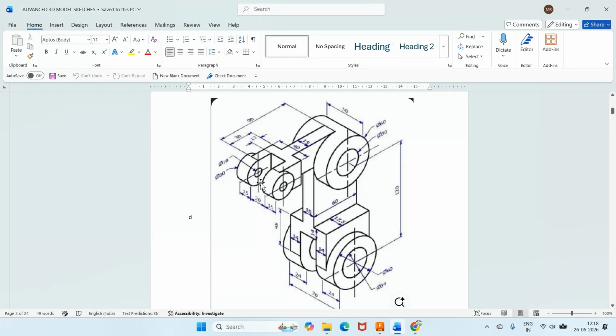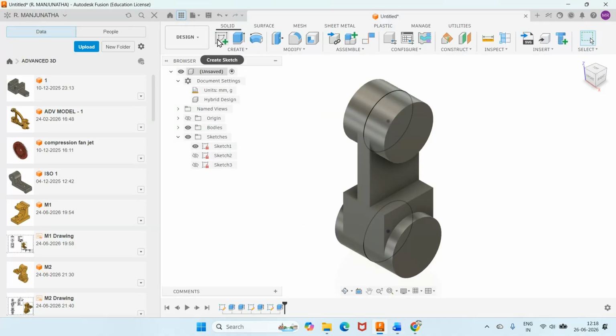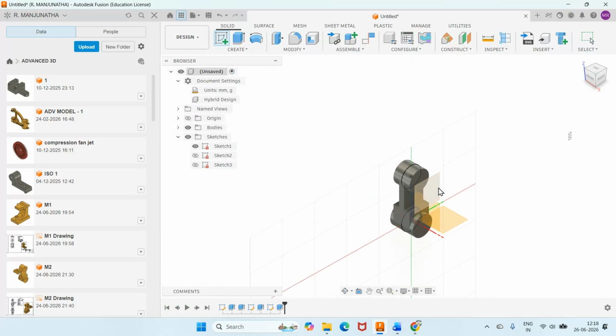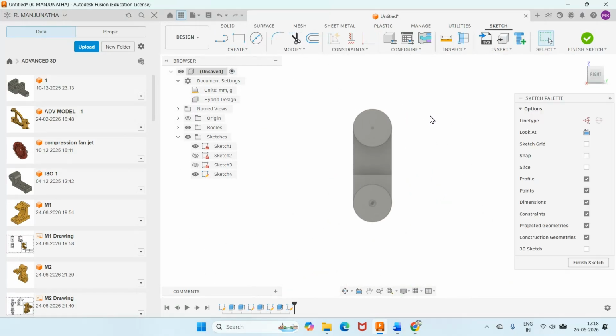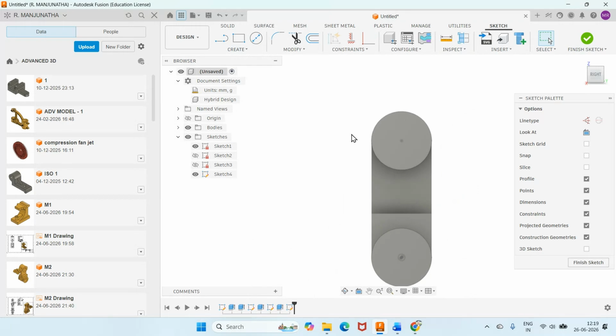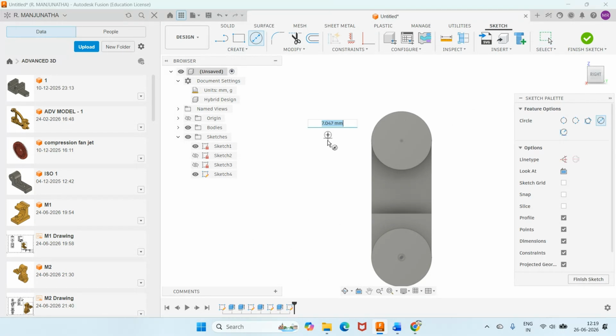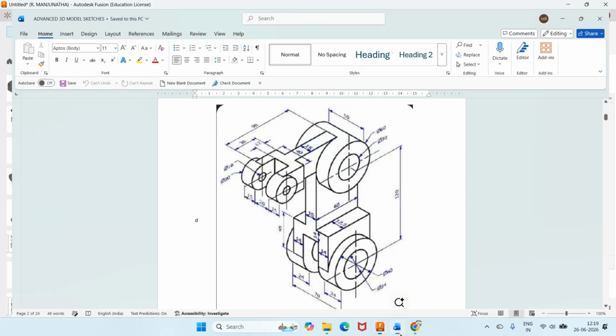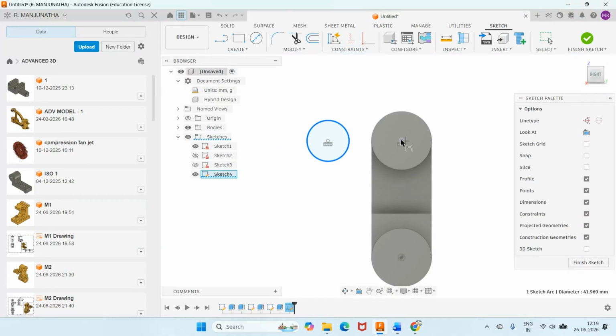Now we will come down to this particular area. For that, I will just go for a sketch. Click on this plane first. Okay, on this surface. Now we will try to create this circle here of any dimension. Okay, I want to constrain this one with reference to this horizontal. Then I want to give the dimension as 90. Go to dimension between this and this. Give the dimension as 90.